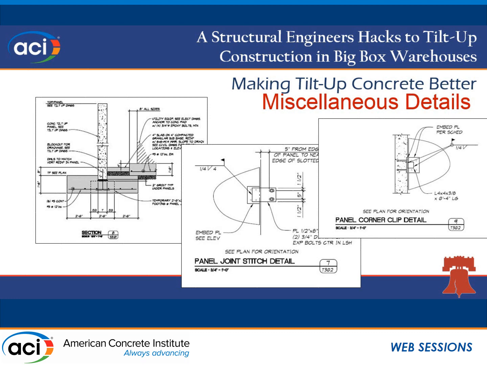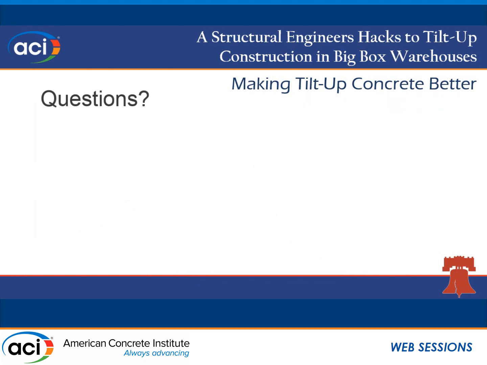And then in the corners, especially on big boxes, I like to tie my corners together, because over time the panels are going to deflect a little bit, and that caulk joint at the corners can open up a lot. So I like to touch them together, keeps that caulk joint nice and tight, and works out.